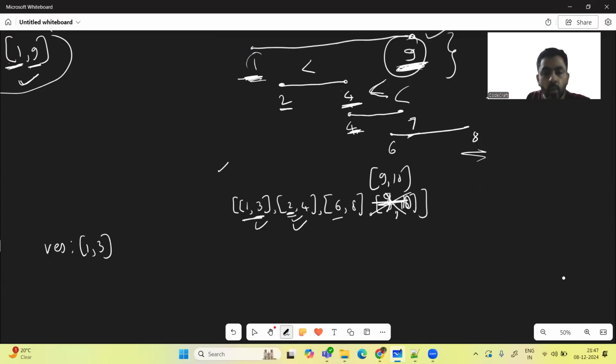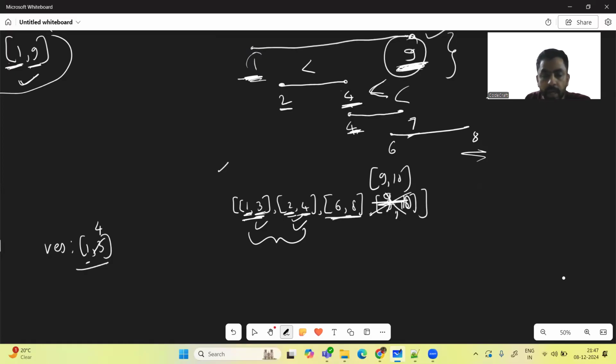That means it is overlapping, and we need not check the start times, because we have already sorted them, and the start time in the result is definitely the minimum. What we're going to compare here is the end times, and whichever is maximum, we're going to take that. Since we need to merge this, we just update the end of the previous interval. Now this is a merged interval, 1, comma 4.